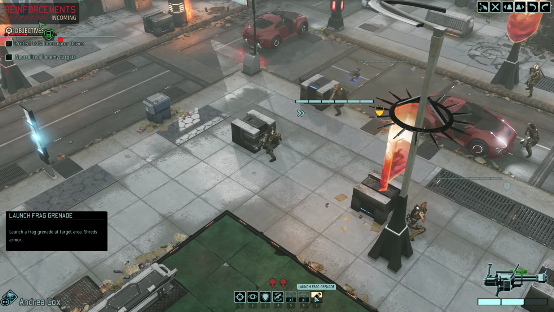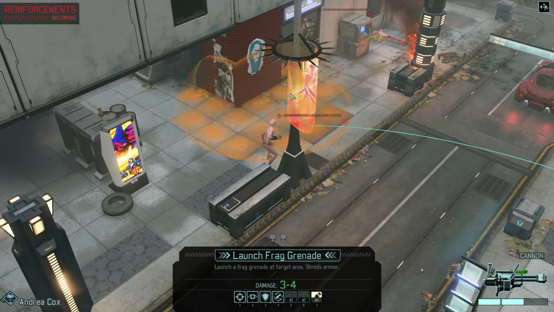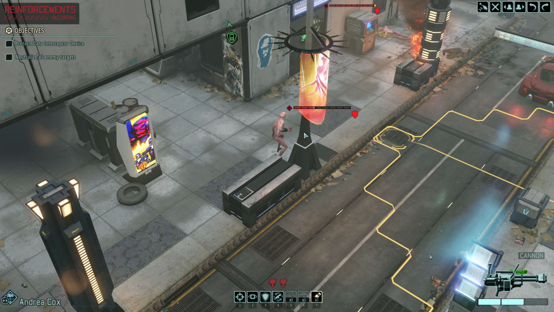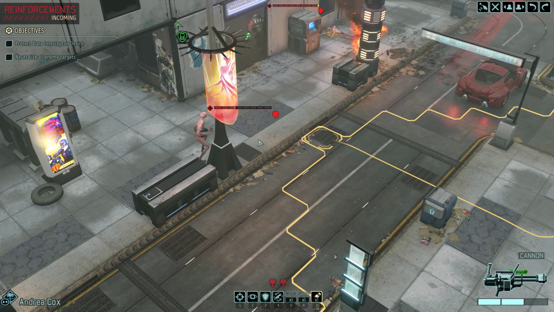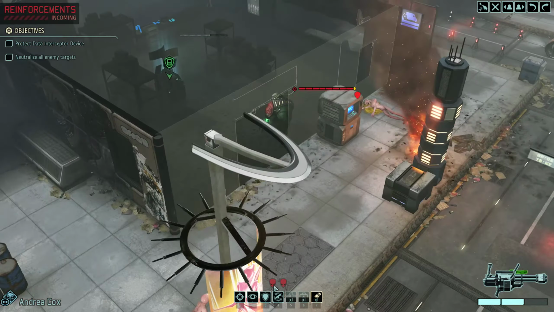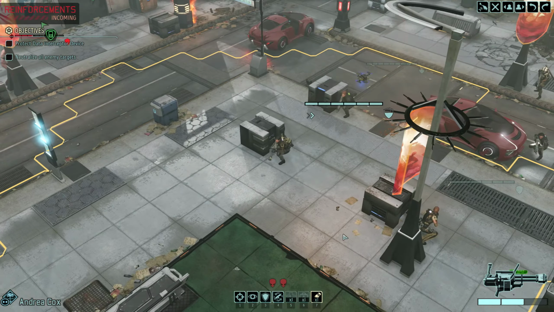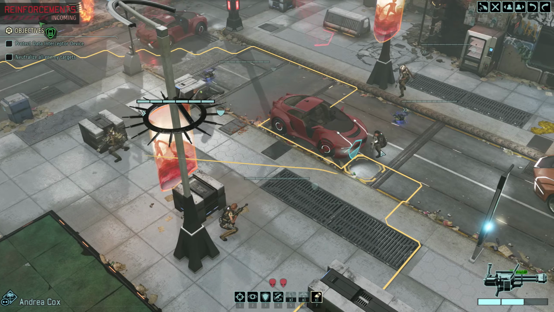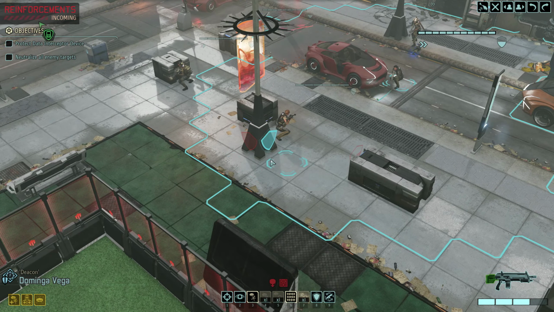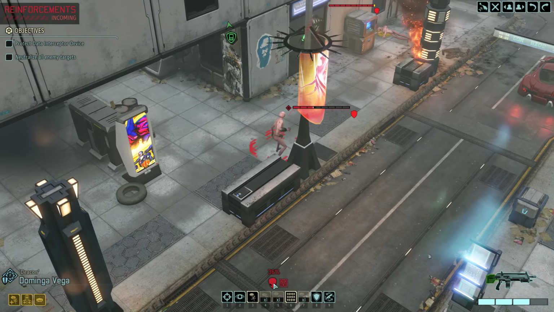This frag grenade has a bigger radius, but unfortunately I cannot get both. So now the question is do I take... Yeah, because I get Overwatch, but they'll still attack. So that's the only issue with the Overwatch stuff, is it doesn't actually stop the enemy from attacking me.